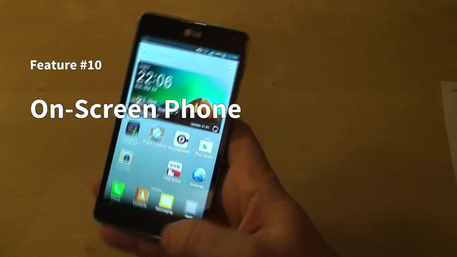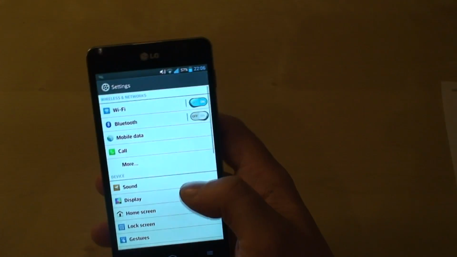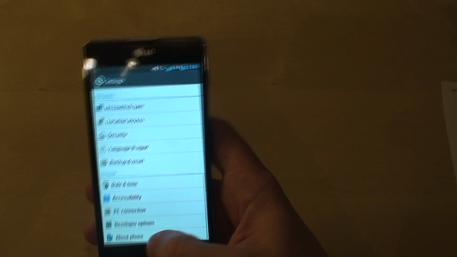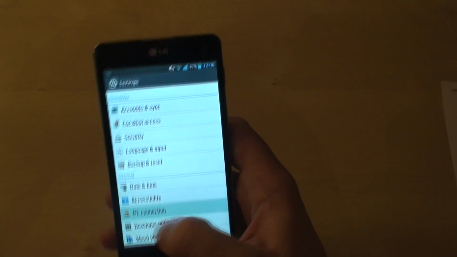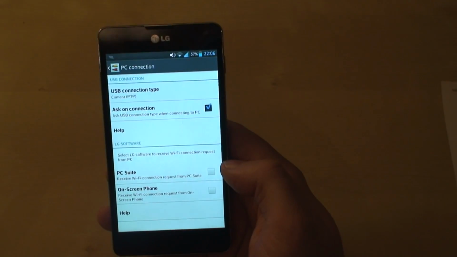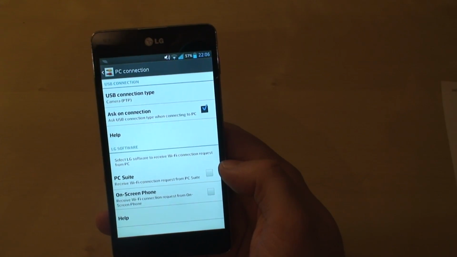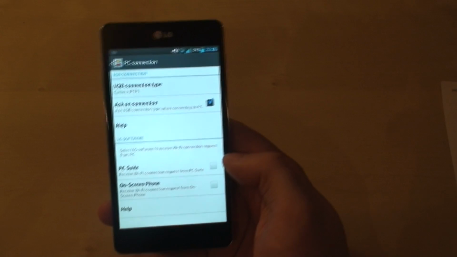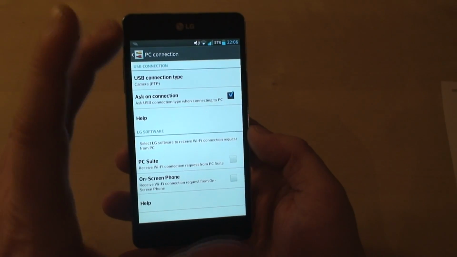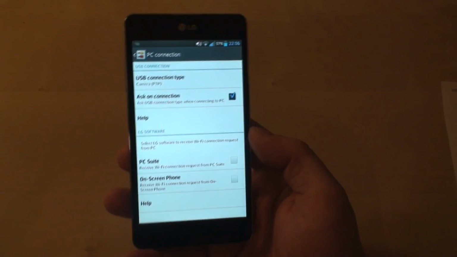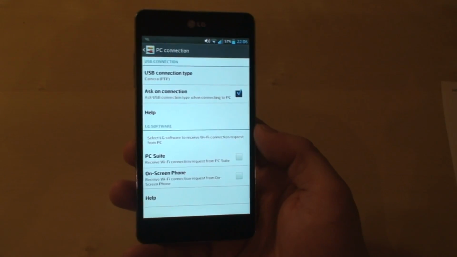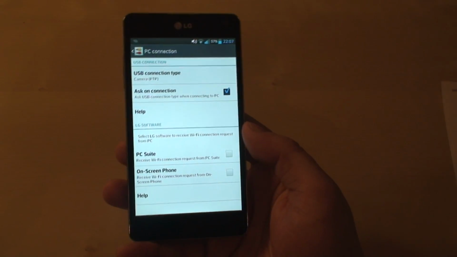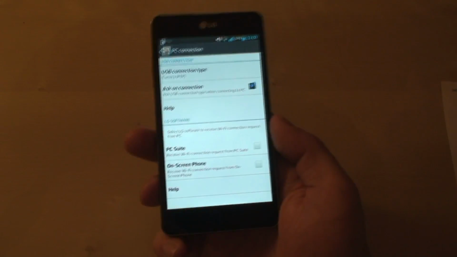Another cool feature that LG has put in there is what they call on-screen phone. It's found down here in PC connection and can be activated. Now this requires that you have installed the LG software on your PC, but this gives you a replica of the screen content on your monitor on your PC, and makes it possible for you to control your phone from the PC.